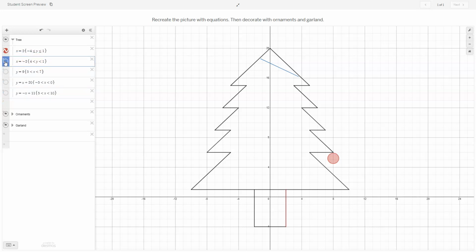Oh, it is. Yeah, it is. Oh, we did. Sorry, we did not -4. We did +4. There we go. So it's starting at -4 and going all the way up to +1.